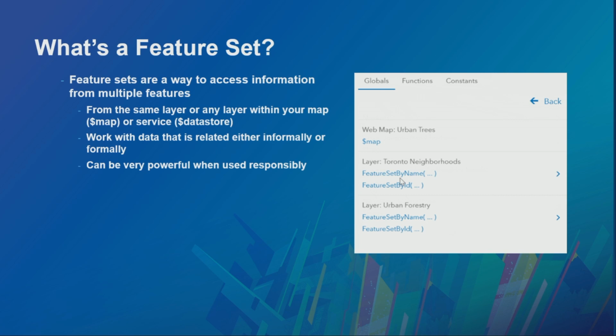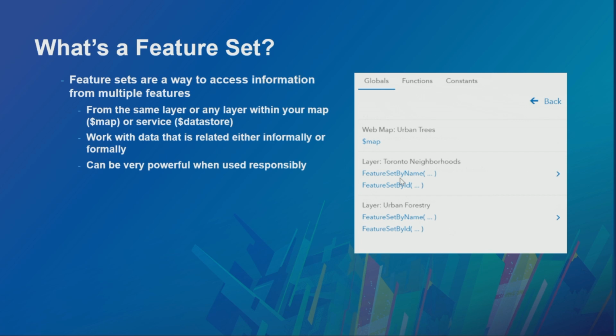And I'll just interject real quick. The way that I think of feature sets in its simplest form is, if I have a layer and I'd really like to use something from another layer within my map, traditionally you'd have to do a join, connect those data sets, do that pre-processing that we were talking about. Think of a feature set as being able to access another layer and interact with data that's on a completely different feature service on the fly.